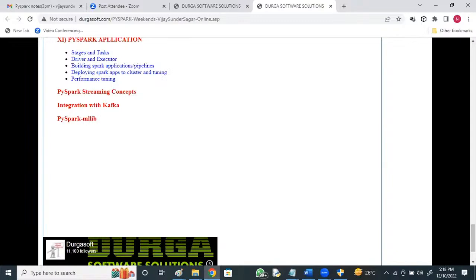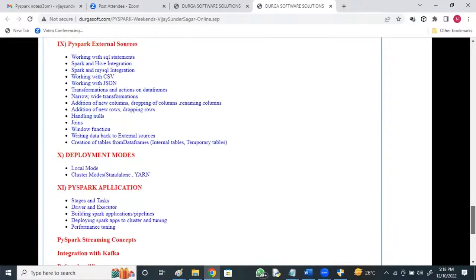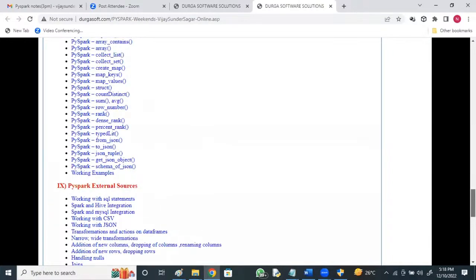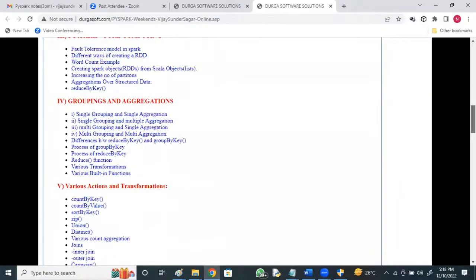In brief. Okay, it's 10 weekends. It's a huge syllabus we are going to discuss, right? Many functionalities of PySpark one by one in brief, so we don't need to write huge codings here. It's a 10 weekend batch, like 2 to 2.5 months. We are going to complete it within 2.5 months, right?